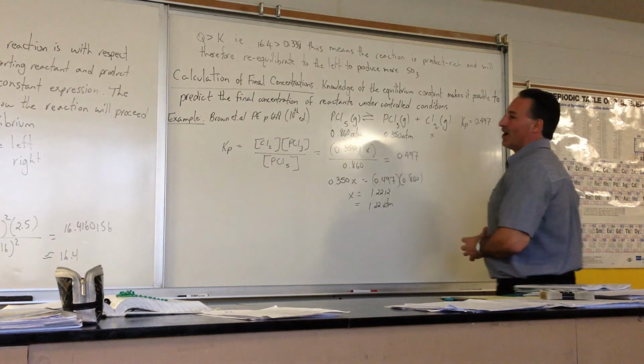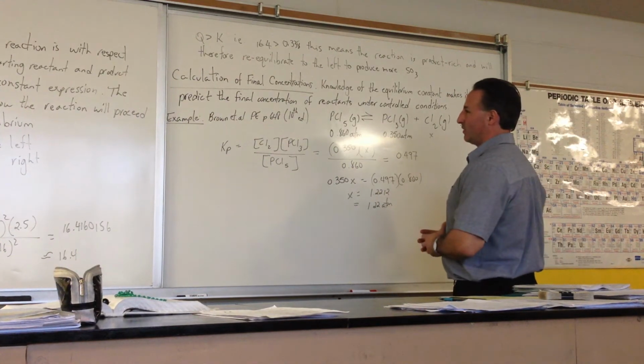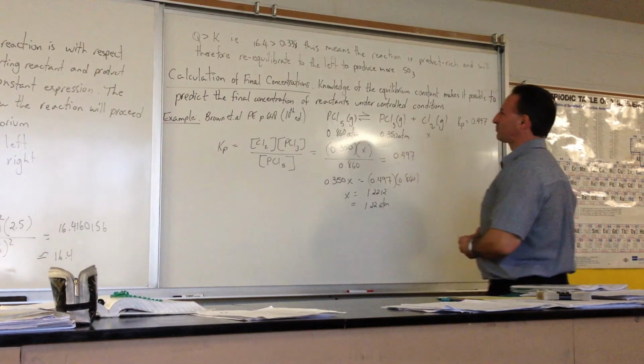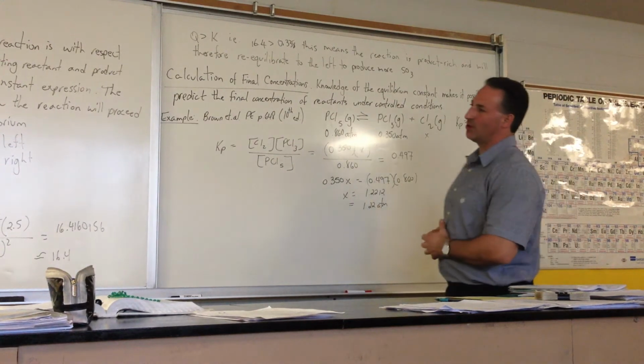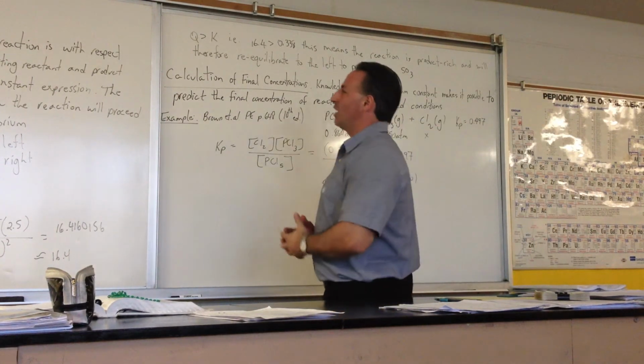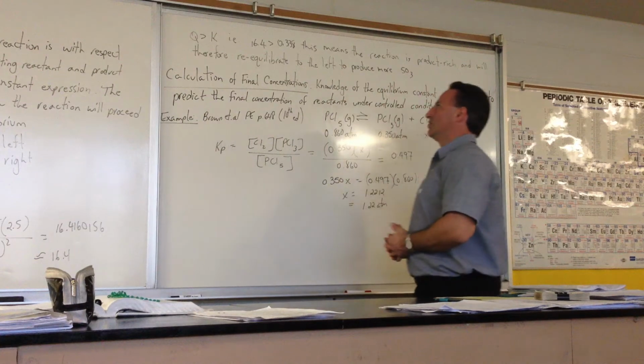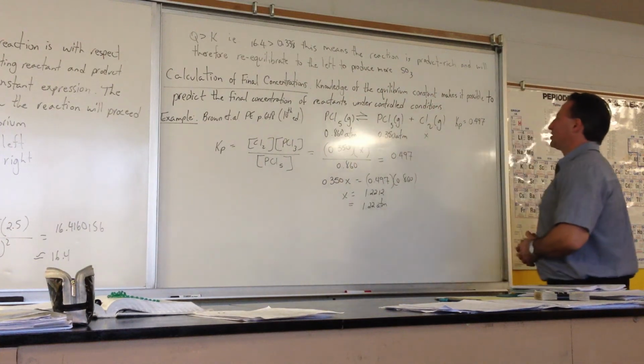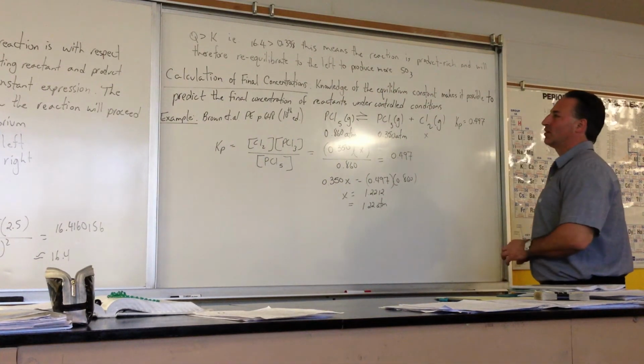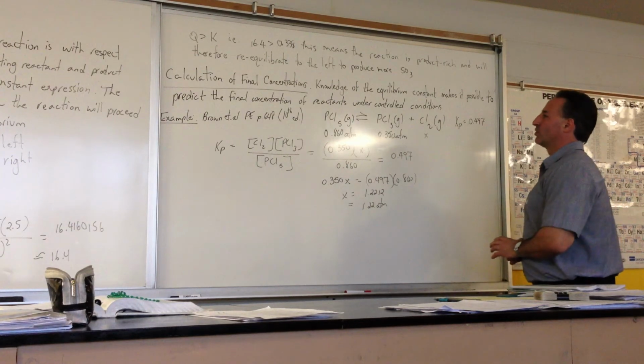So it'll produce more SO3, which is one of the reactants the reaction starts with. What is the purpose of knowing the reaction quotient? It helps us to predict what the reaction is going to do. Knowledge of the equilibrium constant makes it possible to predict the final concentration of reactants under controlled conditions.